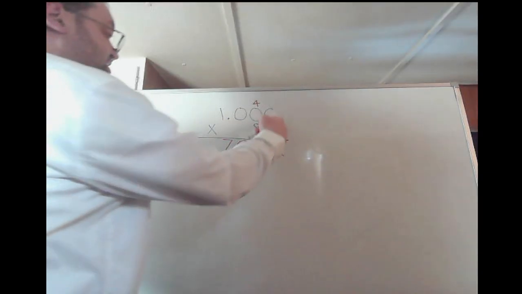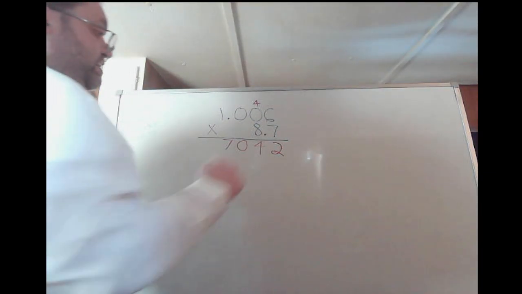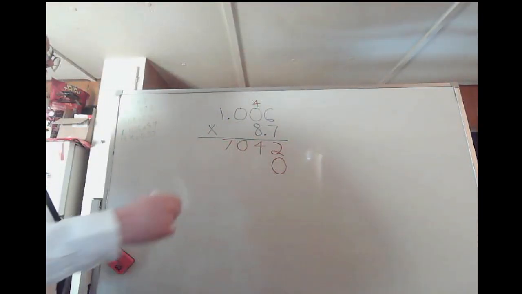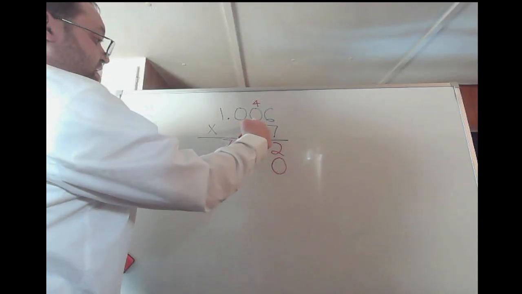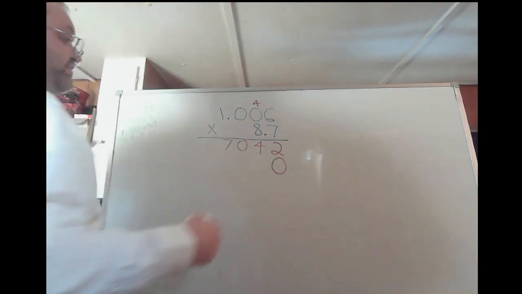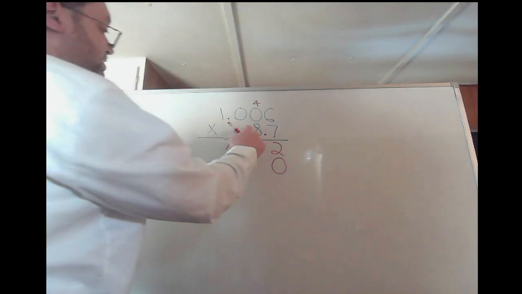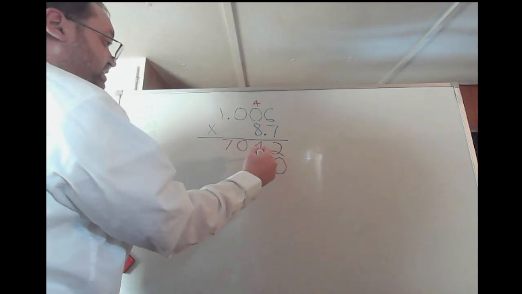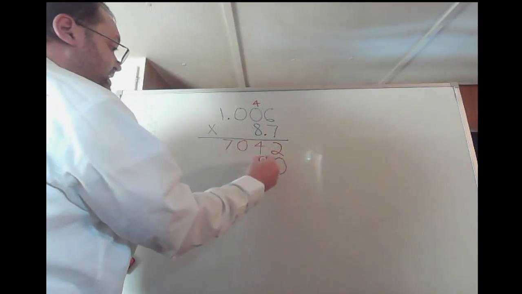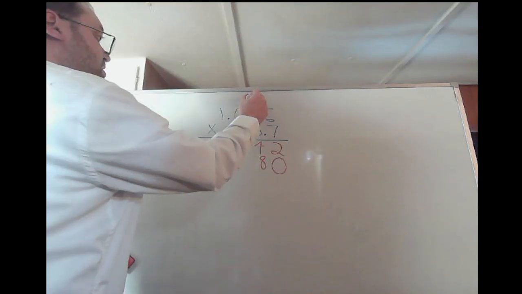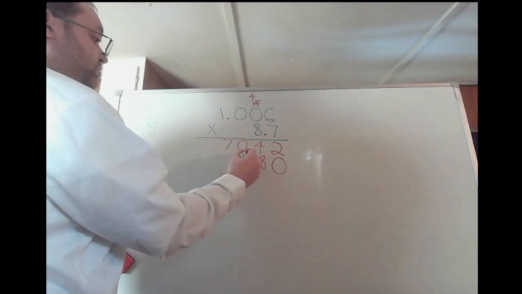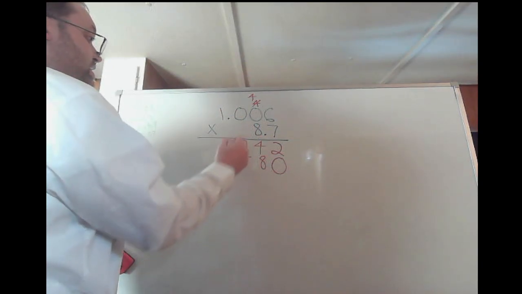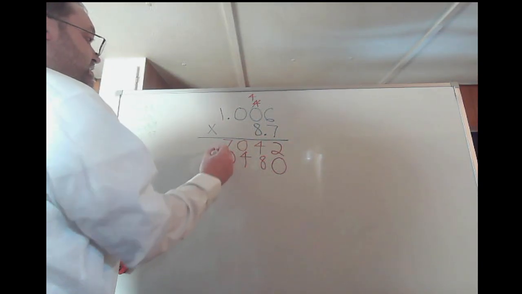Now that you've dealt with the first number in the second term, you got to deal with the second number, so you start by adding a default 0 to the far right. Since you're in the second row, you have a default 0. Then you start with your next number in the term of the equation. So you have 8 times 6, well, that's going to be 48. Keep the 8, carry the 4. 8 times 0 is 0 plus 4, well, that's 4. 8 times 0, that's 0. 8 times 1 is 8. Okay.